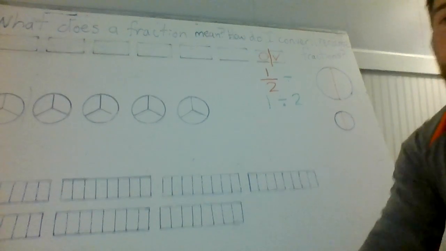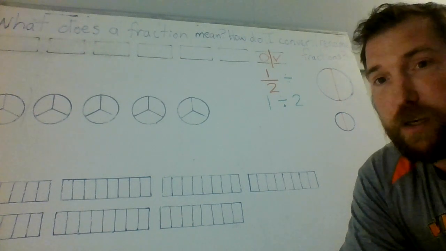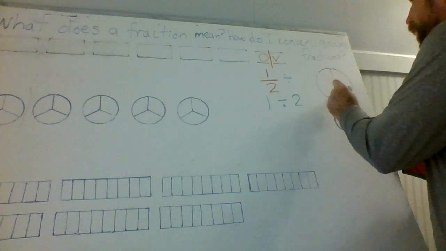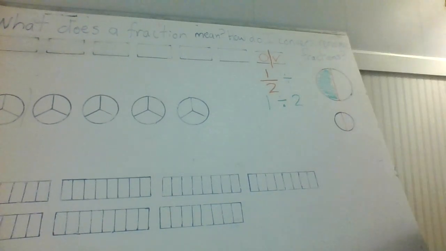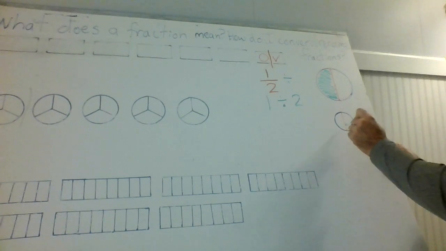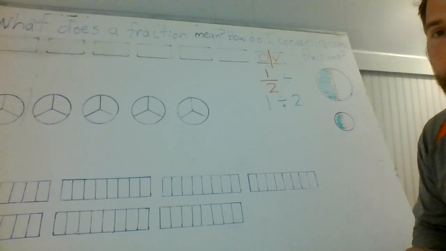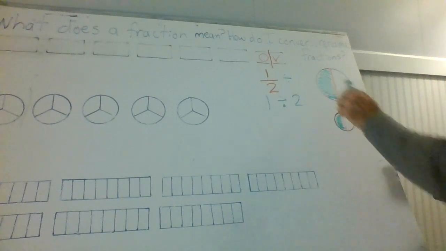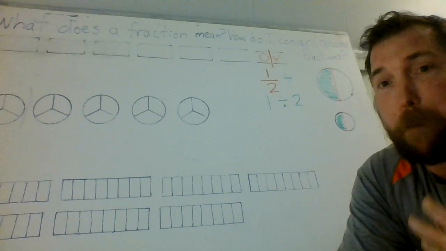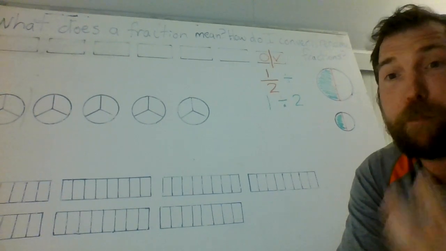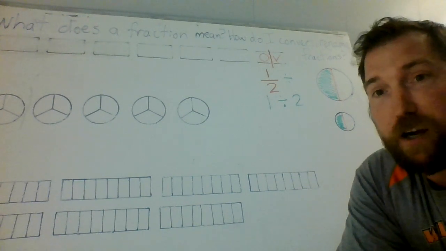Let's say we were ordering pizza, and I order a large pizza, and you order a small pizza. Okay? I eat half of this big pizza. I ate half of that whole big pizza. You ate a half of this small little pizza. Okay? You can clearly tell we did not have the same amount of food. My half was much bigger, okay, because my pizza that I started with was larger. That's why you can tell I took my time and I really made these drawings as good as I could.